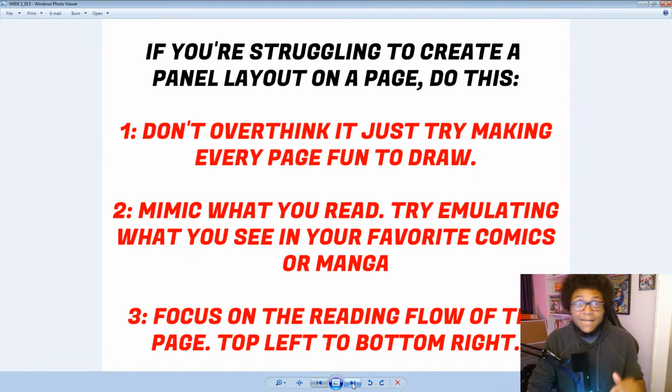And my point in saying that is I study it, not necessarily that I need to memorize every single page. I'm not saying, okay, well, this happens here and this happens here, and this is what they say. But I read it so much that I start to pick up on certain things. Like, oh, okay, this is how these word balloons are placed. This is how they did this one particular scene when he was falling.